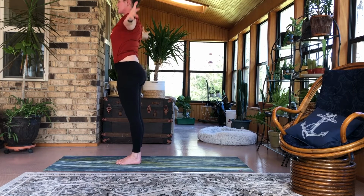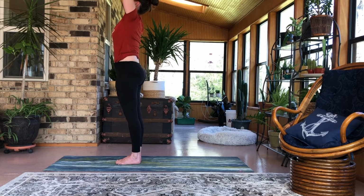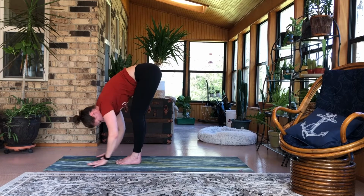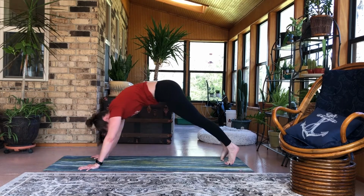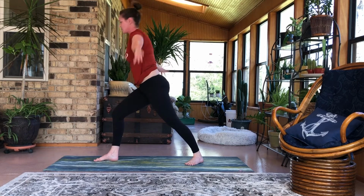Exhale, hands down by your sides, come to stand. Deep breath in. Deep breath out. One more inhale. Exhale. Inhale, hands sweep up. Exhale, fold. Halfway lift. Forward fold. Take it back, high plank. Low plank. Up dog. Down dog. Right foot to right thumb. Sweep up, warrior one.